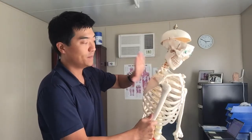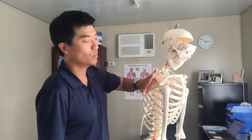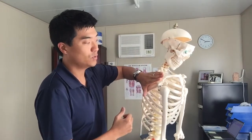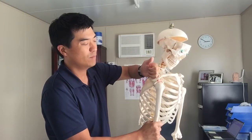You also can't forget about the shoulder blade, the scapula. When you do a lot of pushing and pulling, doesn't matter which direction, the muscles, when they get tight because you're doing a lot of exercise, they pull the scapula forward and down as well. So essentially, you are reducing the space.